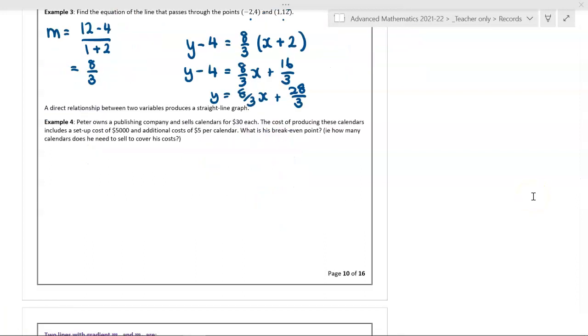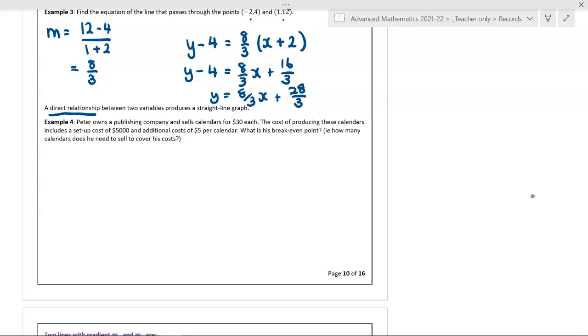So the final example we're going to look at in this video is a direct variation or a direct relationship or a direct proportion. What this means, if you have a problem where two things are directly related, it means as one increases, so does the other. And this one here we saw a little bit before with simultaneous equations, so this should be fairly easy now.